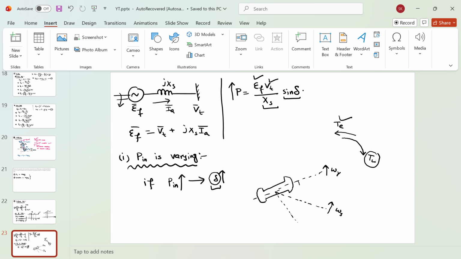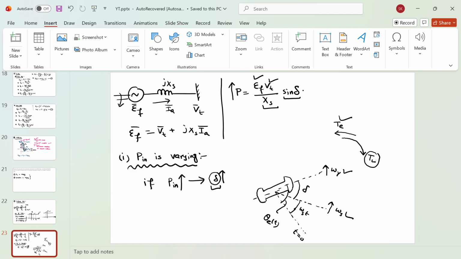So this particular angle is basically called the rotor angle. Let's say at t equal to 0, my rotating magnetic field axis was in this direction. After time t, at omega s t, my rotating magnetic field axis is rotating in this direction, in this way, omega s t. So now this is the total deviation of the rotor from the synchronously rotating magnetic field axis at zero time. So this is your theta electrical. So this is the view actually.